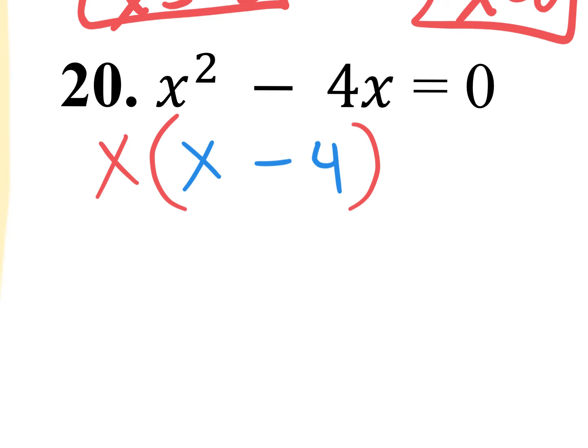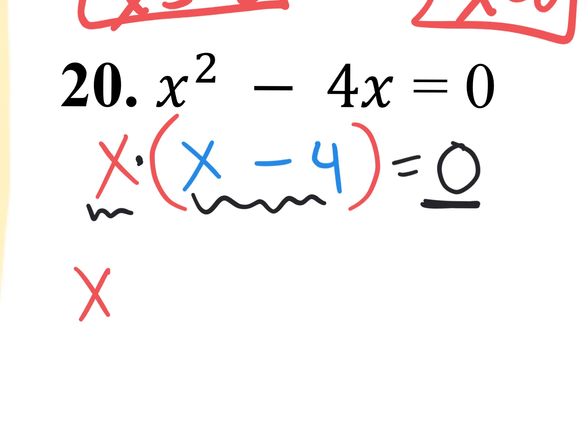Now, why the heck would I want that? I mean, this is a nice binomial here. It says something take away something equals 0. But I can't actually subtract it. But when I rewrite it in factored form, now I have something times something equals 0. So now I could use that zero product property. When I have something times something equals 0, I could take that first something, set it equal to 0, and I could take that second something and also set it equal to 0.